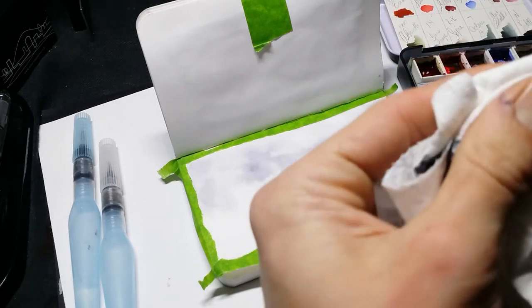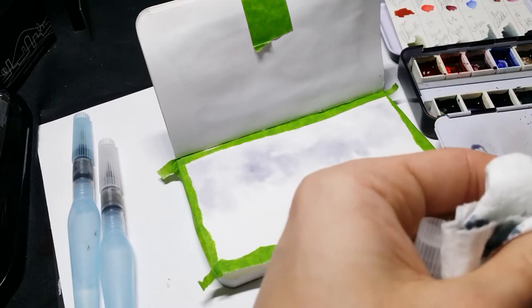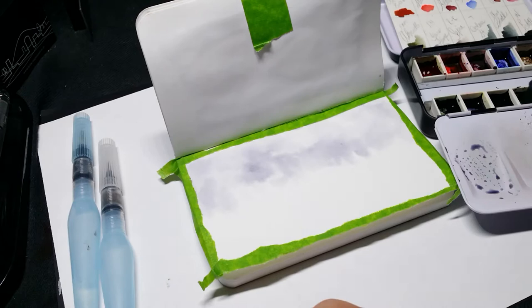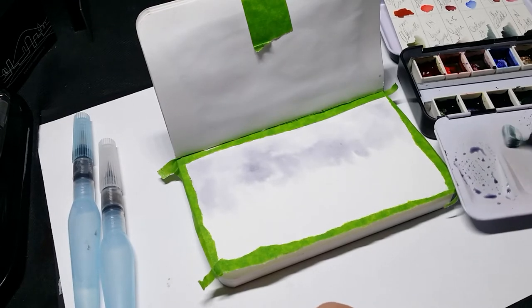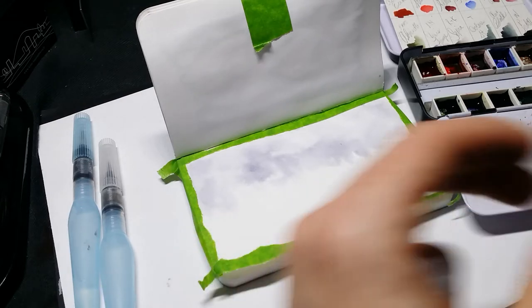Smart people don't spend hundreds of dollars on fountain pen inks, pens, and papers. So, that's not to throw anybody under the bus. But come on, let's be real here.